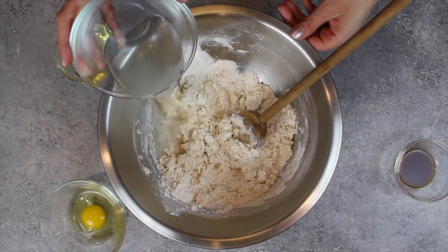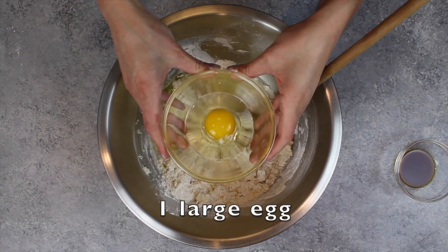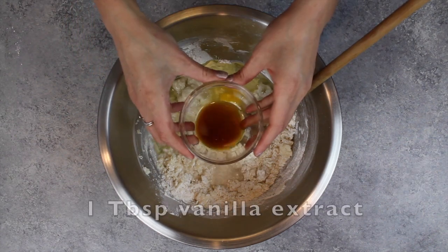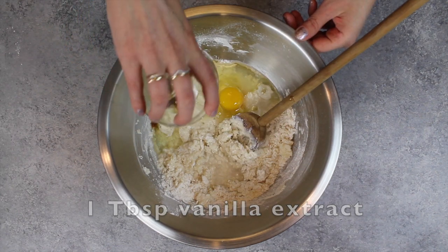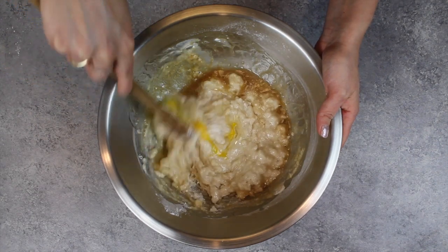So I'm adding in 1/2 cup of just regular tap water, 1/4 cup of vegetable oil, 1 large egg, and also 1 tablespoon of vanilla extract. I'm going to stir this together until everything is really nice and smooth.